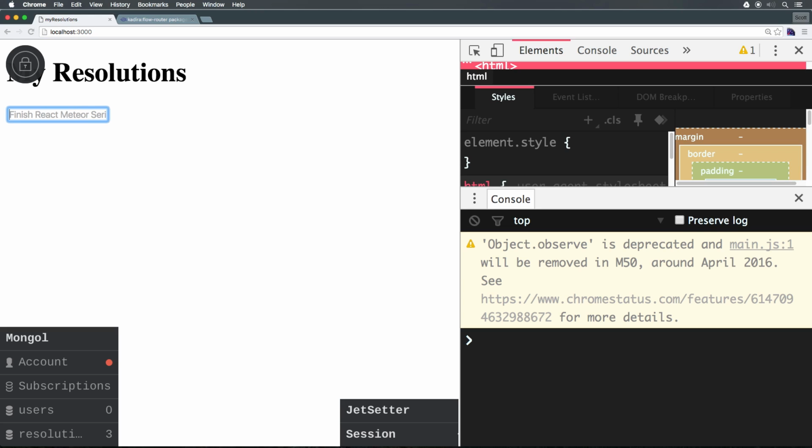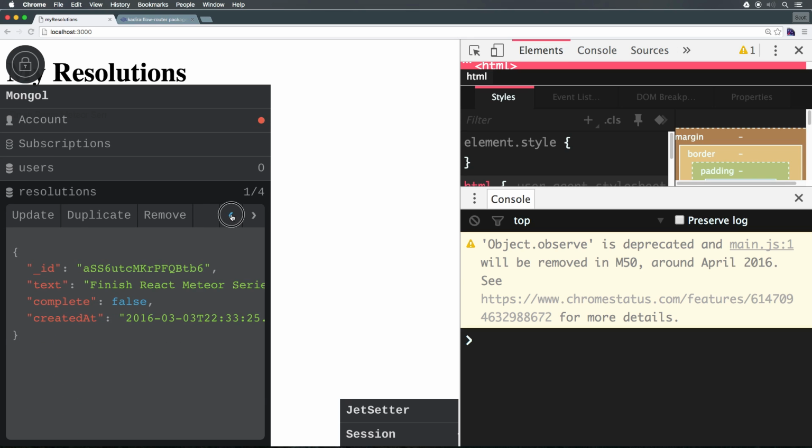Enter. And now we have 3. It's cleared our input box back to normal, and we can add another one like dance in my office, which is something that I don't need to be told to do. And as you can see, I now have 4 resolutions, and everything saved into our database.